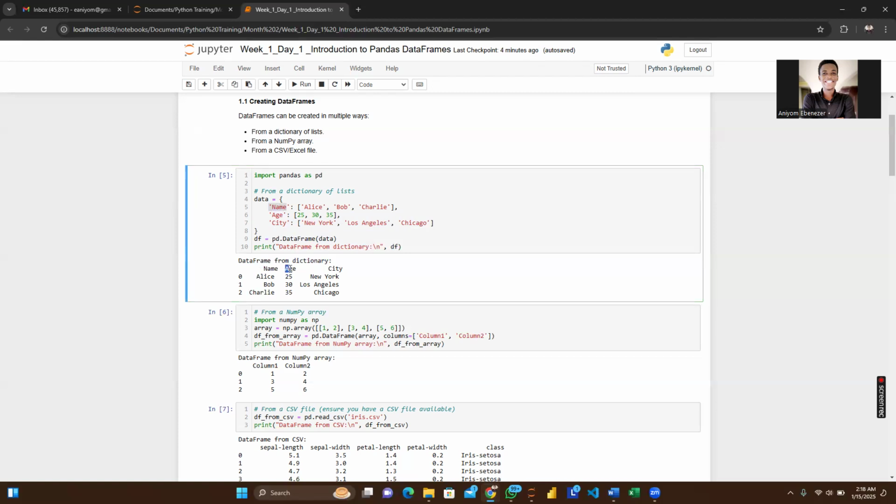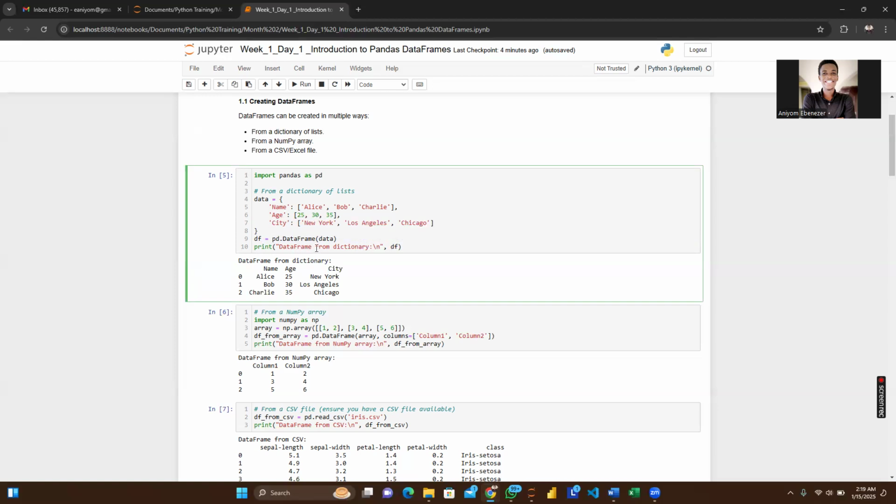So we have name, this is the name, we have the age, then we have the city, right? Pandas automatically converts this data into a data frame.